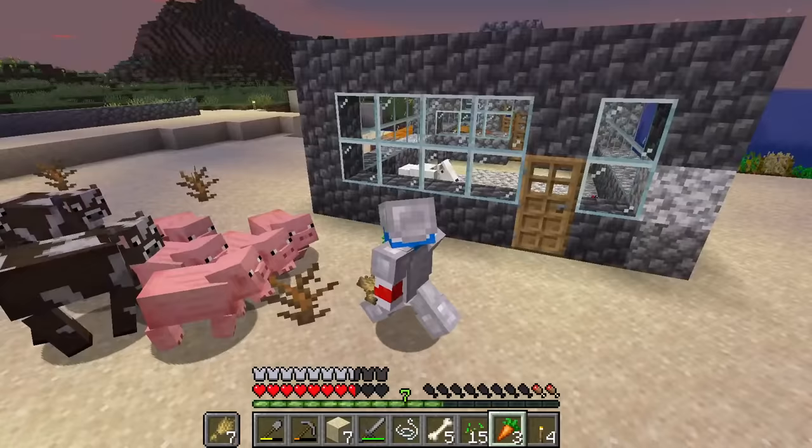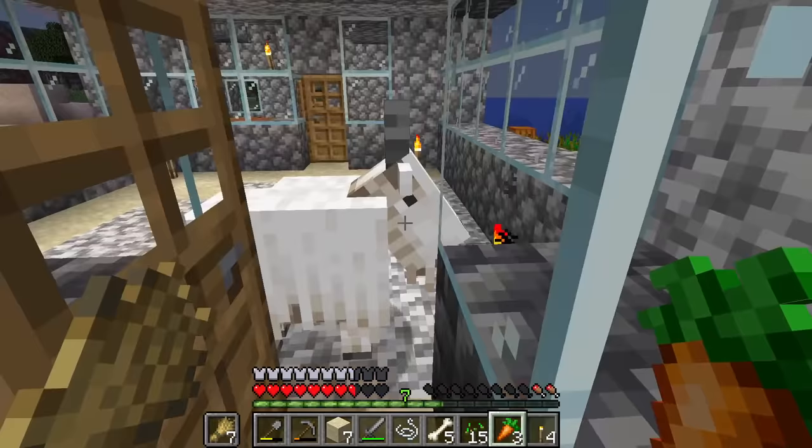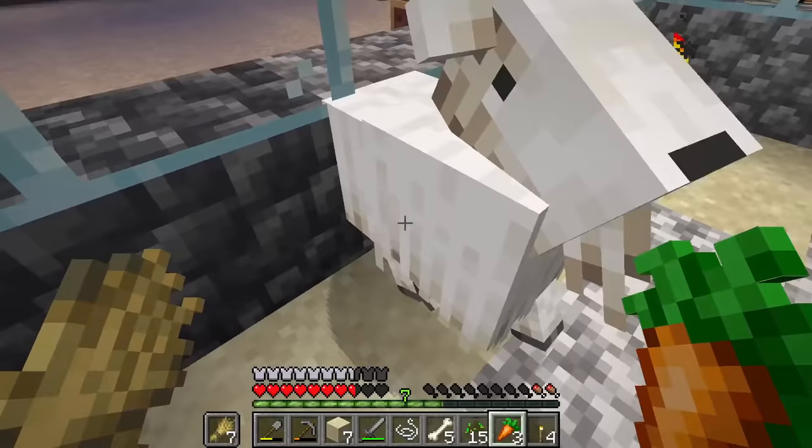Let's go. Oh, man. This is great. Okay, goat. Get out of the way, goat. Goat, move. Move, bro. Get out of here. Bro, you are literally the least important animal here. Literally, the rabbits are more important than you.